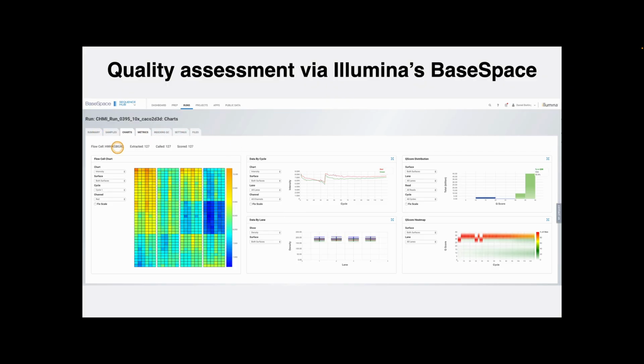And if we don't happen to be standing in front of the sequencer, that's okay. We can often access that data directly on Illumina's BaseSpace cloud service, because all of this quality data is streamed in real time to BaseSpace. But we aren't always standing right in front of the machine, and we don't always have access to BaseSpace. Maybe we downloaded our data from a core facility, or maybe we got data from the Sequence Read Archive. In both of those cases, the quality data in this summarized form does not come along with it, but we know that it's embedded inside the FASTQ files itself.